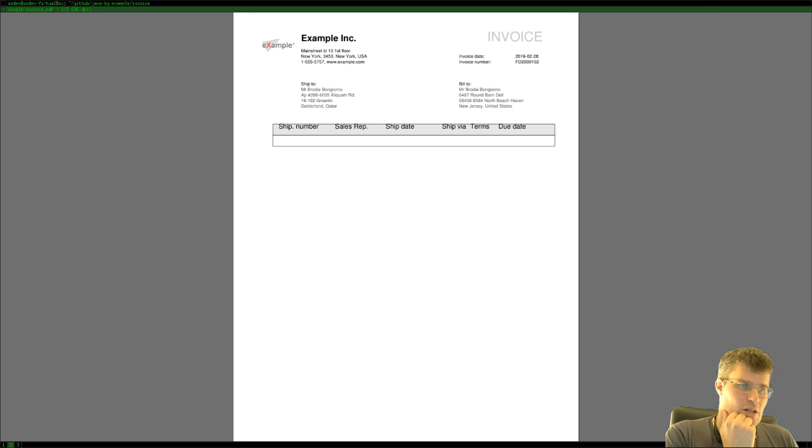So now we need to push it down, but we are closer to the results that we want. So let's say that we want it down 5 points, and we want terms to move to the right, and ship via, due date to the right and ship via to the left, I should say, a bit.